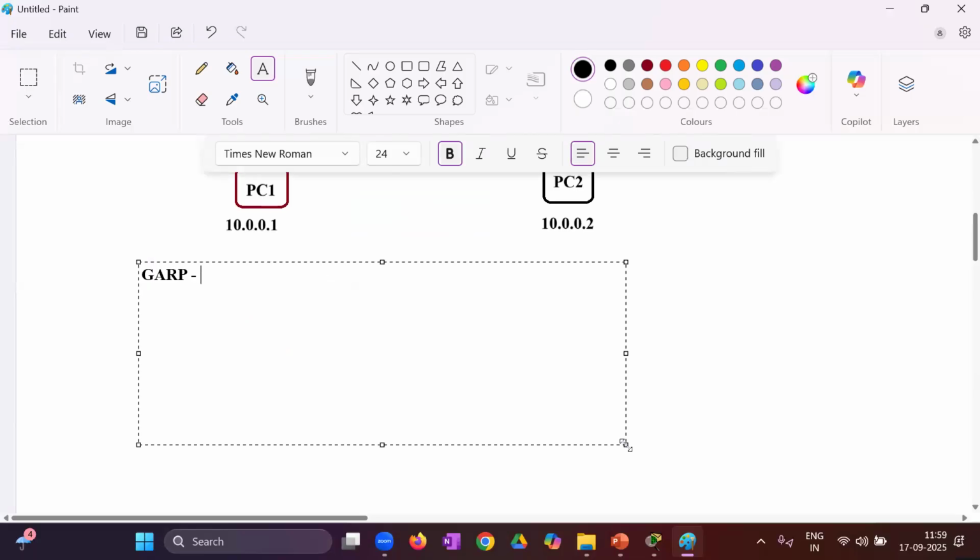GARP is used to send the updates to the devices in the network.